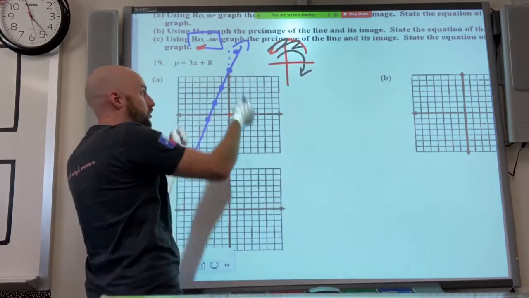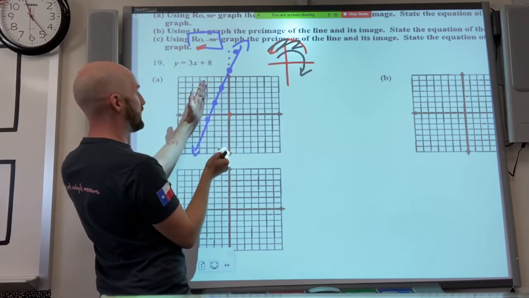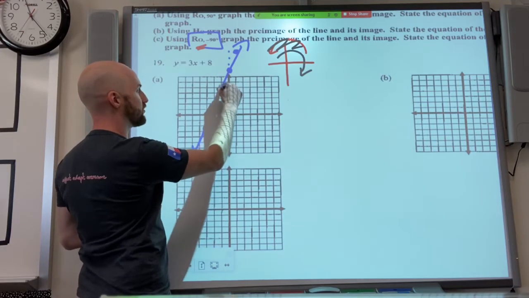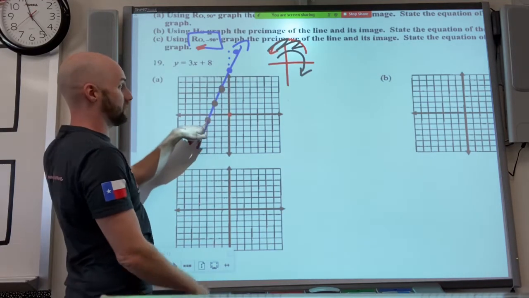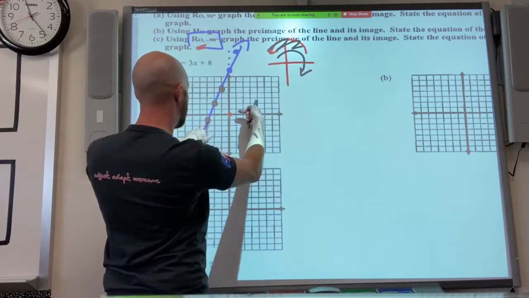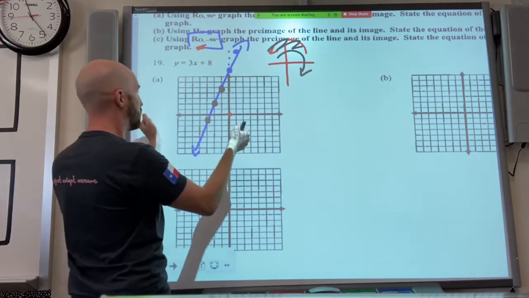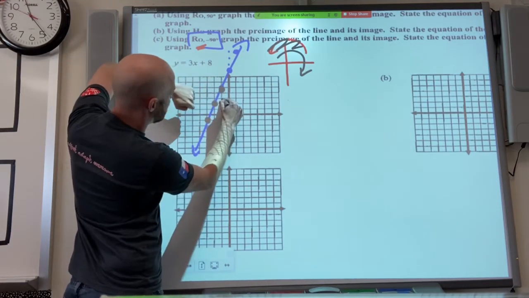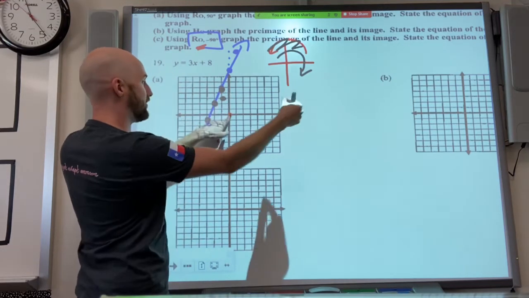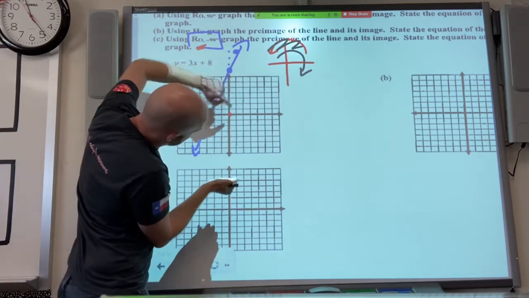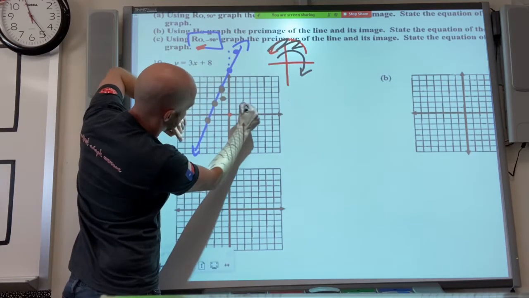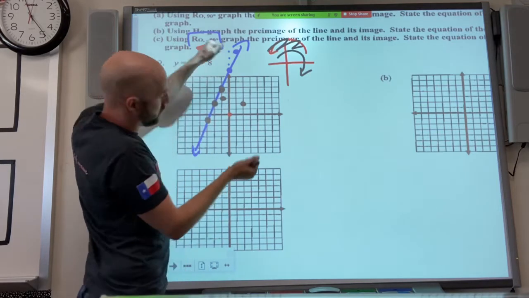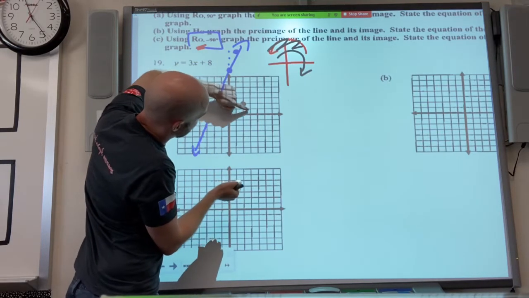You, of course, can always turn your paper, but this means I'm going to turn my head 90 degrees, 1 click. And I'm going to represent that with all 3 of these points just to show you that. I'll start with this one. The way it looks right now, I'm going negative 3, down 1. So when I turn my head 90 degrees this way, I'm going to count negative 3, down 1, and land here. The next point is at negative 2, up 2. So when I turn my head, this is negative 2, up 2. And then the last one, negative 1, up 1, 2, 3, 4. Turn my head, negative 1, up 1, 2, 3, 4.